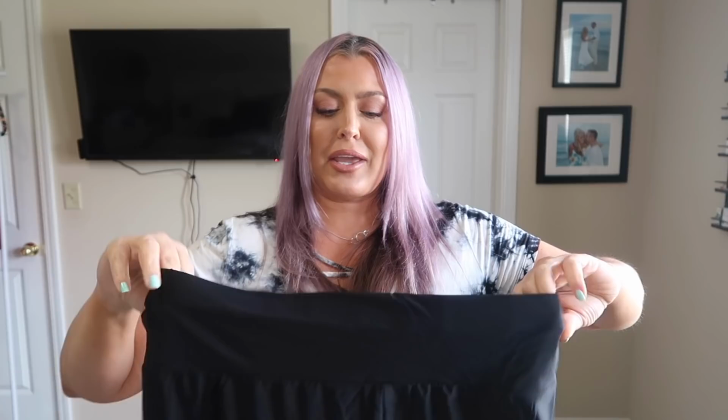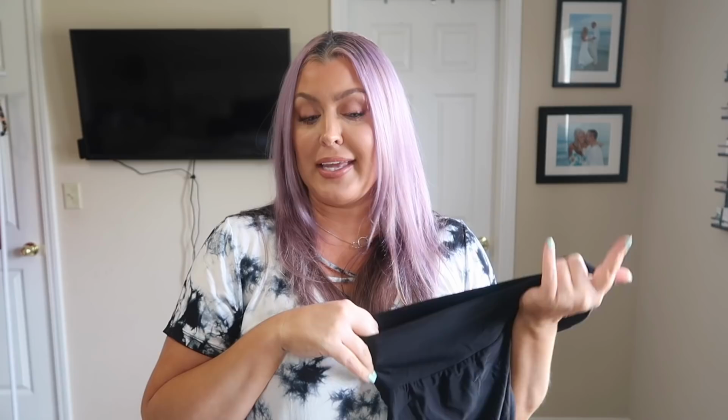But okay, so here's what I'm trying to do every time I shop Shein, because as we know, they have an app and they update it quite frequently. I've been trying to purchase at least one item or maybe even one outfit outside of my comfort zone. So in my head, I found this item. I did go with an XL. This is pretty outside of my comfort zone, but remember when I said that if something... Lord Jesus alive, are you kidding?